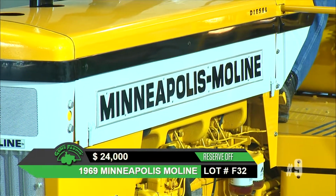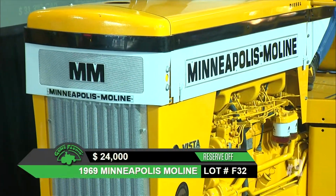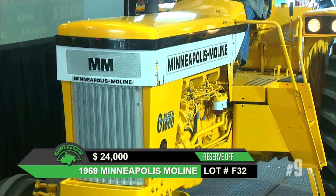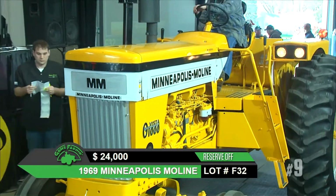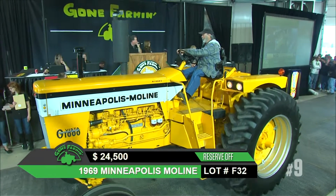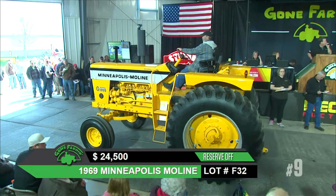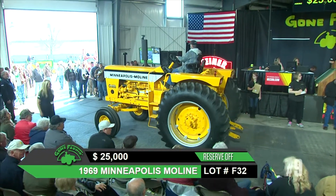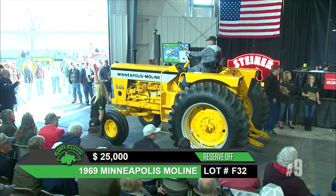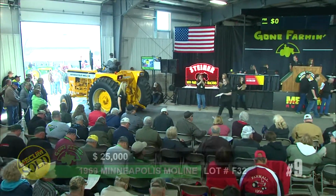And as we're sweeping back, you look at that manifold with the 3 ports. These actually had 3 individual cylinder heads and blocks that you could pull off of the block. So you had your cylinder, the lower block that encased your crankshaft, and then you had individual cylinders and individual heads for each one. So kind of a unique design. And very unique. Reserve has been pulled, and we are at $24,500. So evidently the crowd is very appreciative of the restoration done on this G1000 Vista. And it's going to sell out at $25,000, Mike.